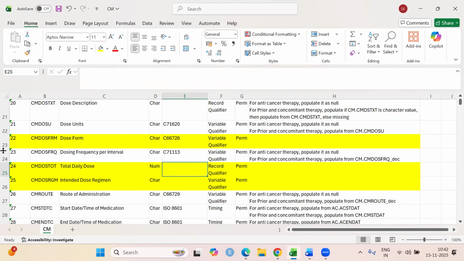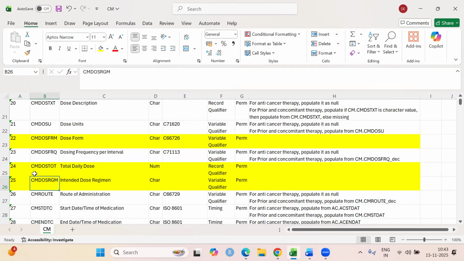However, if you have them in your study, it will be annotated in your CRF form, or if it is not annotated, it will definitely be mentioned in your protocol if only one or a particular type of form or dose regimen is being assigned. So you can refer to those and get this information.